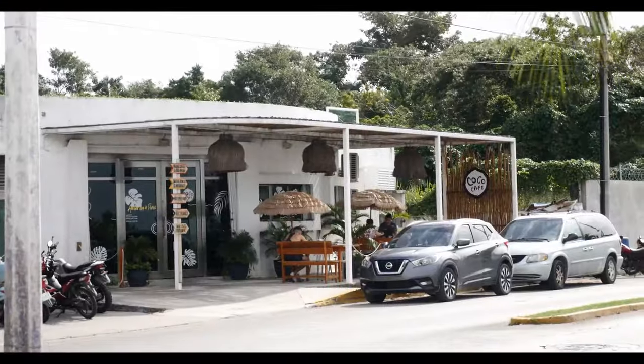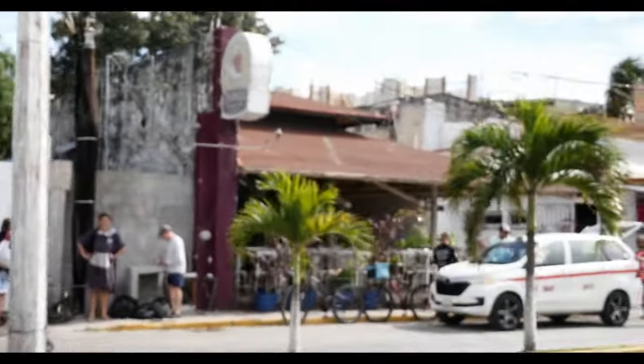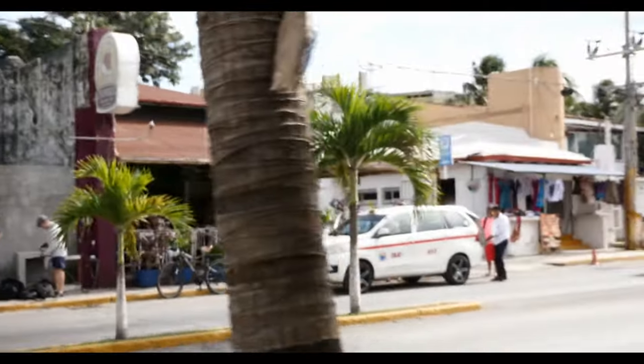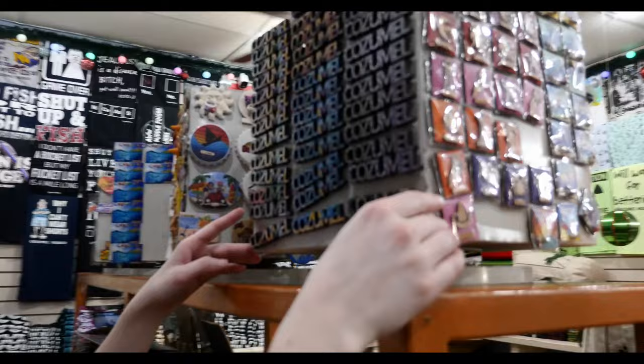There's Coco Cafe over there coming back the other way. Loved it there. There's Paprika on that side, which also looks cool. That's a wrap for us outside the terminal area. So we're going to go back into the terminal or port. Try to find a magnet. Just look around a little bit more inside. We didn't really do that earlier because we were kind of thinking tacos and bathrooms. And coffee. And Arby's. Always thinking Arby's.